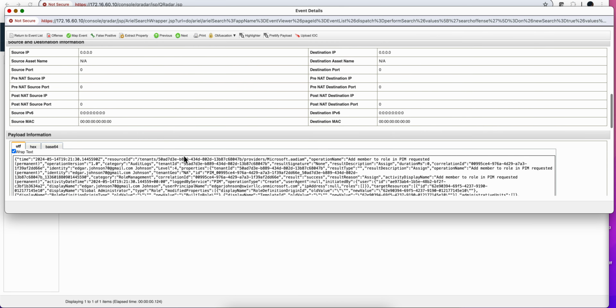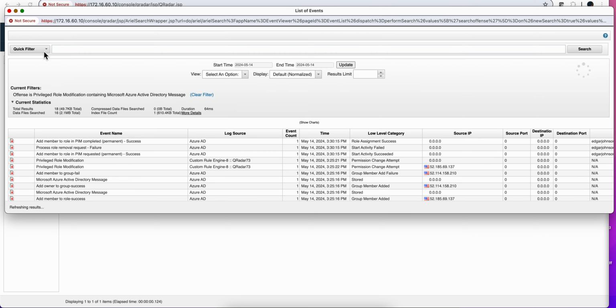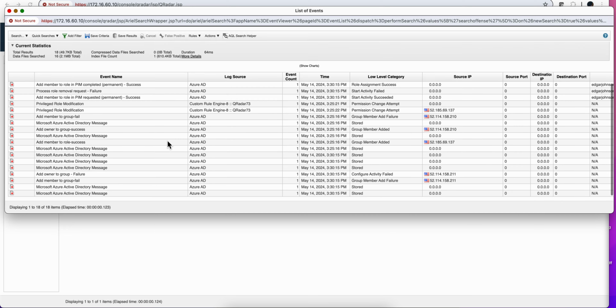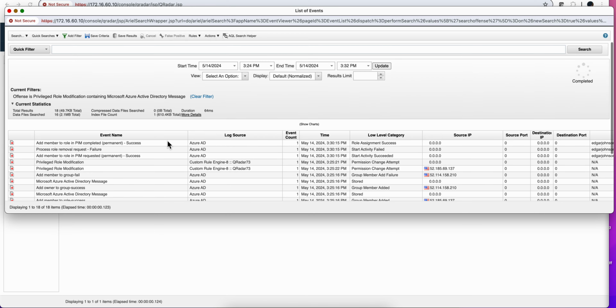And all that data is commingled here, but it's kind of hard to see and hard to find, and normally you have to go to more than one log to put all these together. Not anymore with this rule. And we didn't do it for this use case, but if this lady would have gone and done anything with those roles in the next 10 minutes after she was promoted, then all those events would also be added to the offense. And that's important, because that's what typical hackers do.